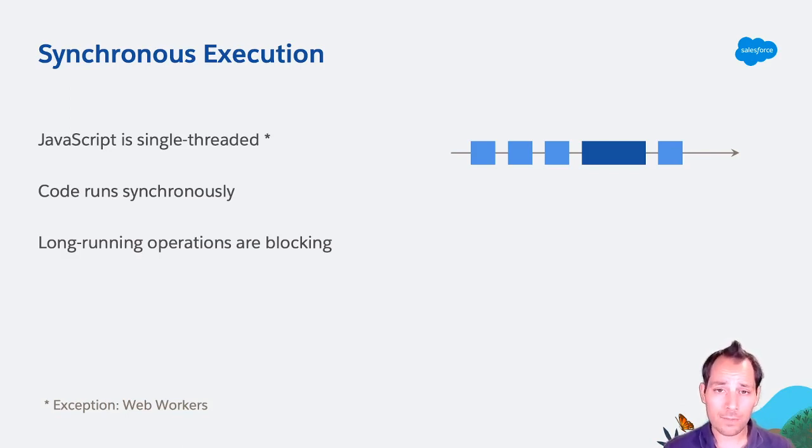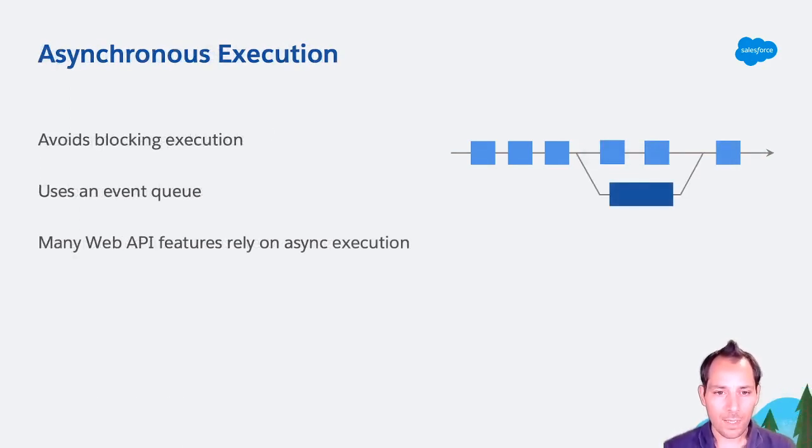So to compensate for that, software engineers invented something called asynchronous execution. And this allows us to add a bit more pseudo-parallel execution behavior. And the idea is to avoid blocking operations and move long-running operations to the background. And the way JavaScript does that is by having an event queue and checking the status of this queue regularly when it interacts with long-running operations. A good example of that is, for example, when you have a network request. So let's assume, for example, that you have to load a bit of JavaScript from another server.